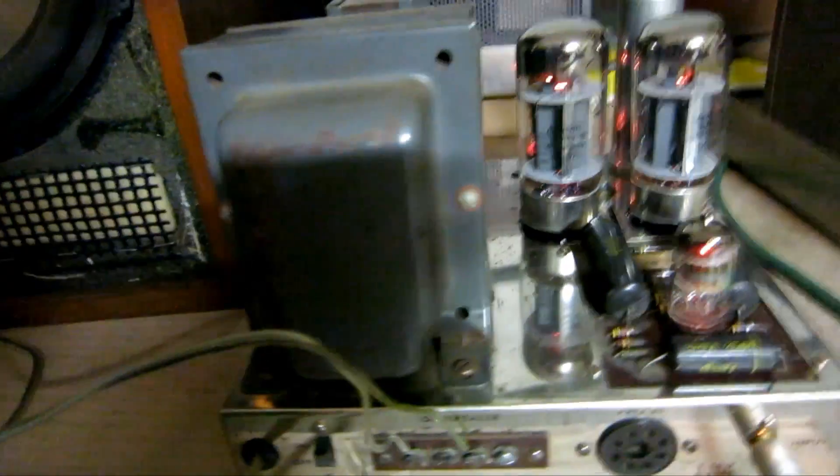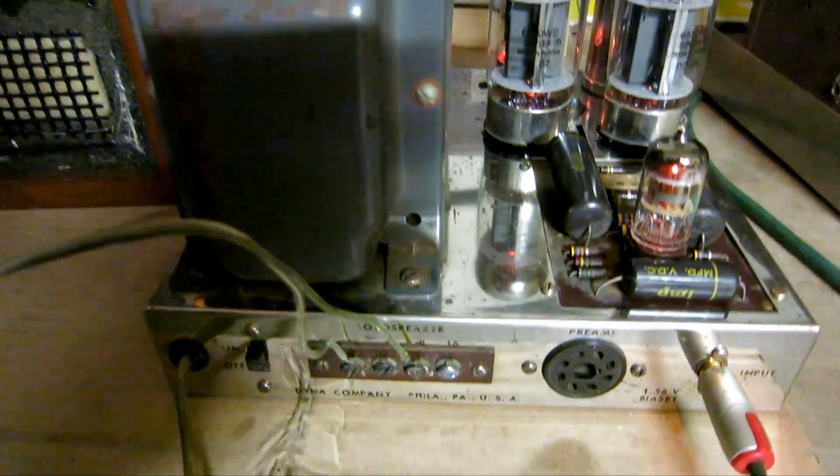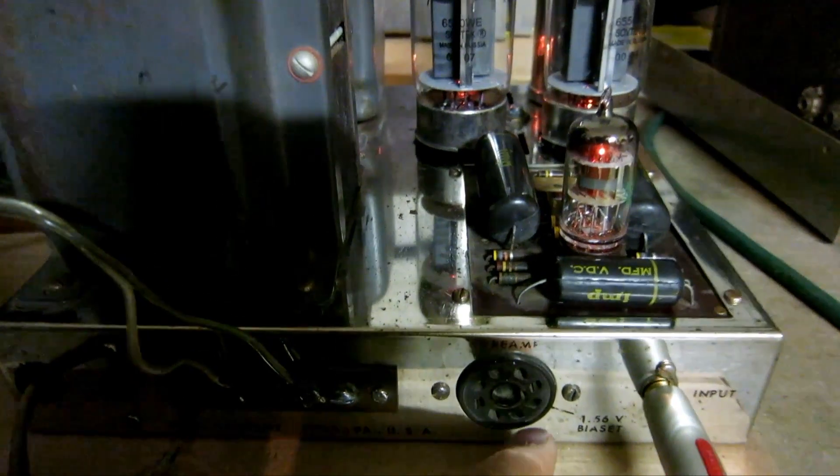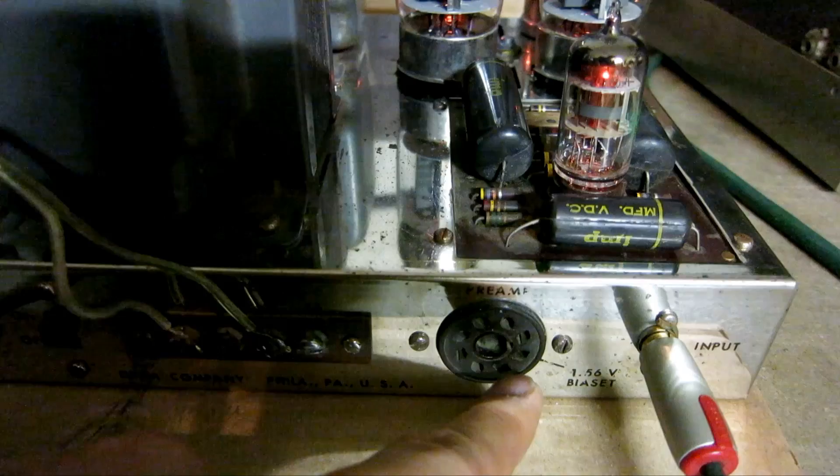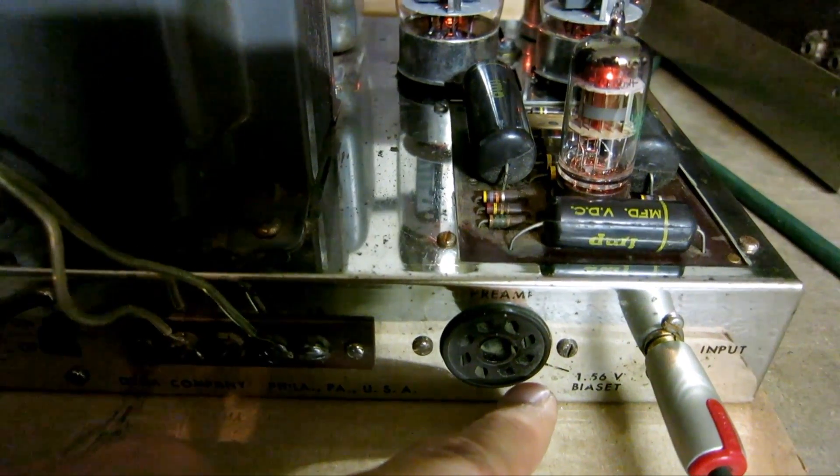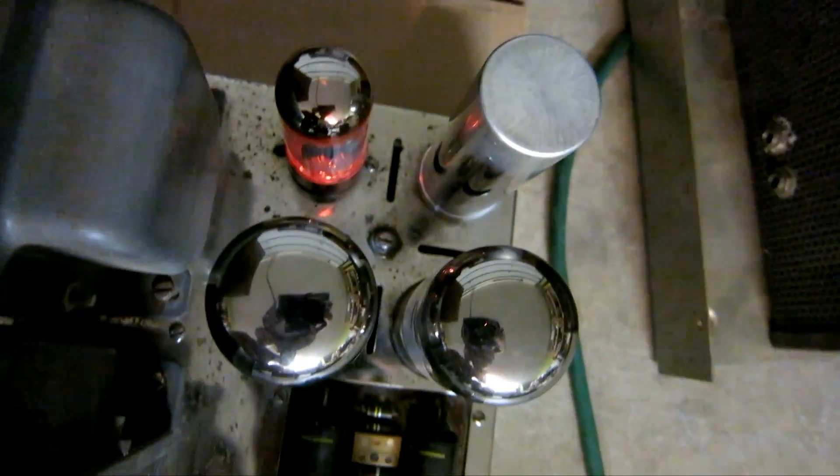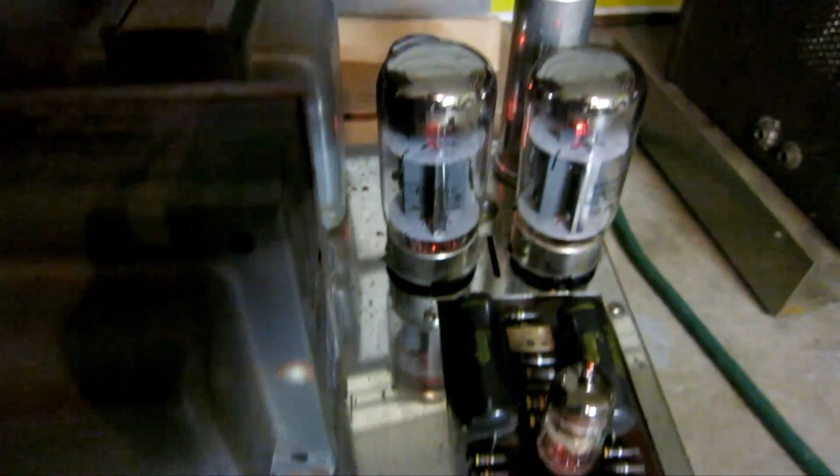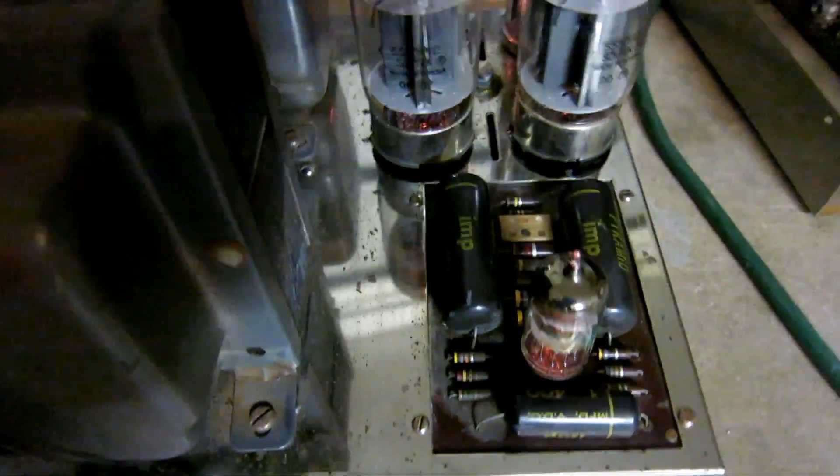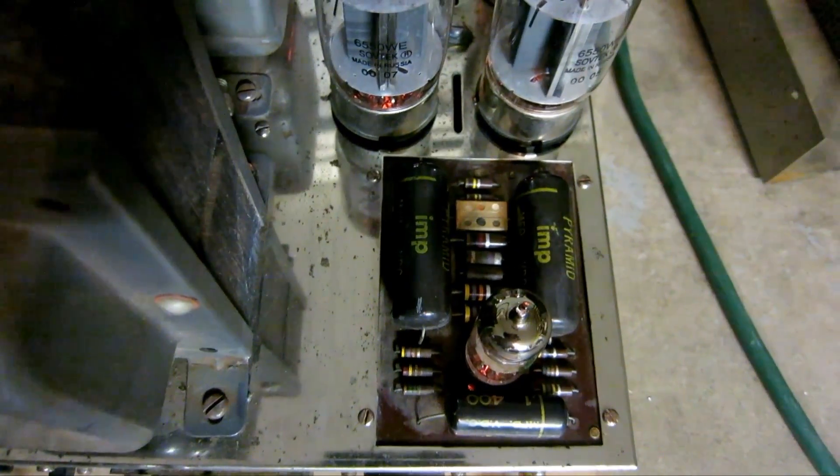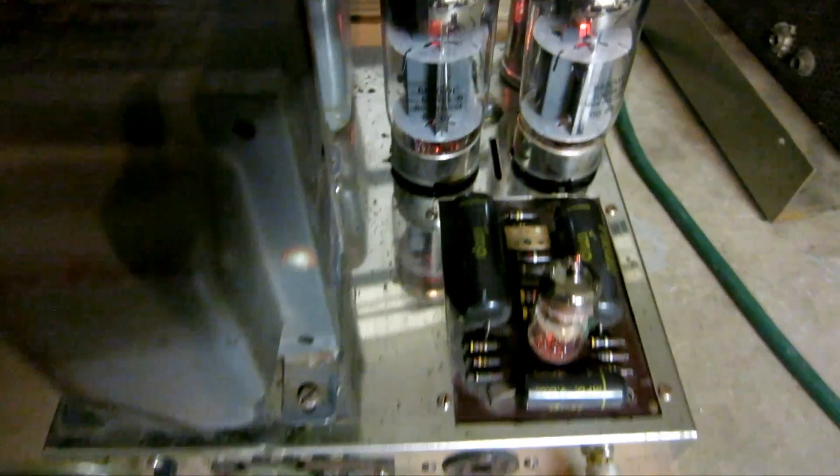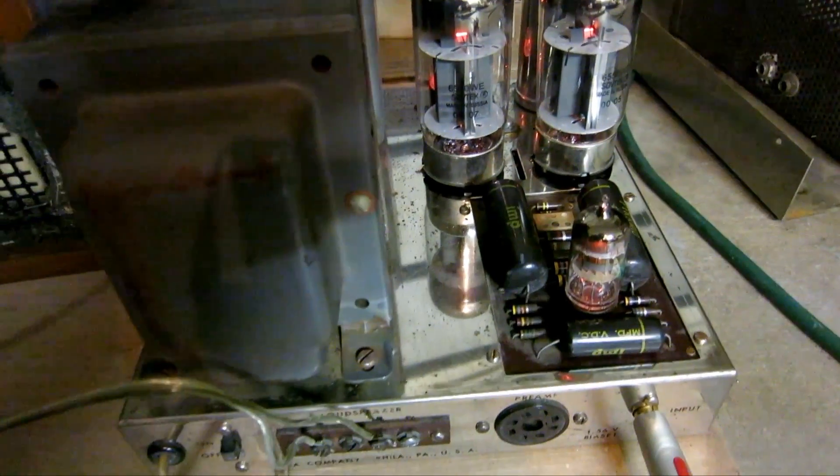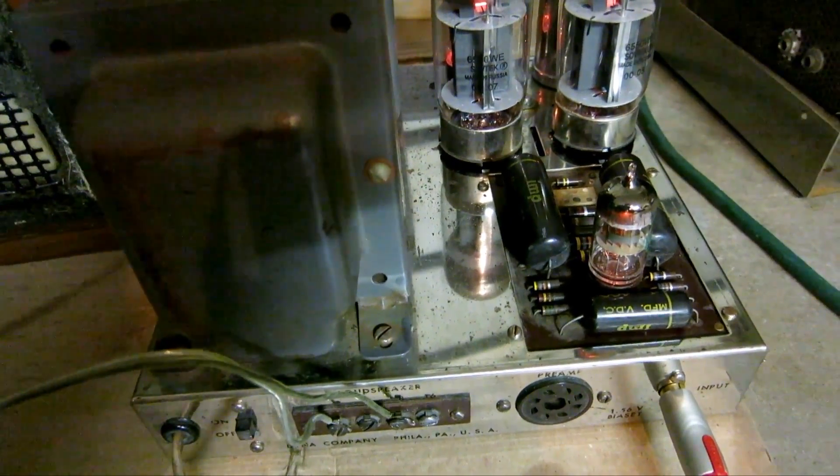So as you can see here is me powering up the amp. You want to take your voltmeter and you want to adjust this to 1.56 volts bias. And you do that by adjusting the pot in the middle right there. But of course right now the next step is to definitely replace all the caps and the resistors in the middle right there. But that's pretty much it. Thanks for watching.